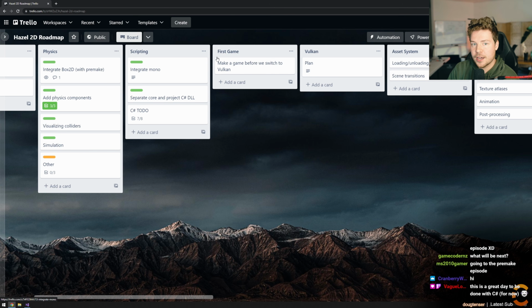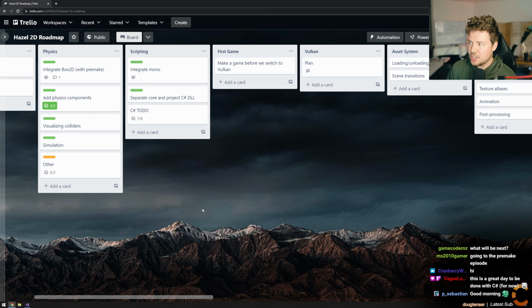This will tie in with scripting a lot, because the whole point of making a little game in Hazel is to fill in all of the blanks, fill in the gaps for all the features as well as the actual C# API itself. Rather than just sitting down and going through the C# API and trying to come up with everything we might want to call from C# into C++, and fill in the API that way, as well as maybe build up a bit of a C# library, this is a much better idea.